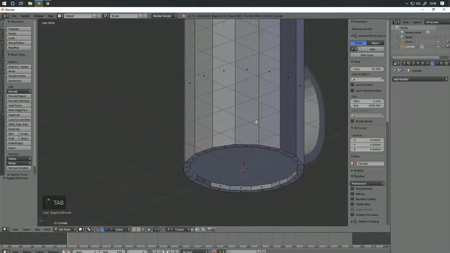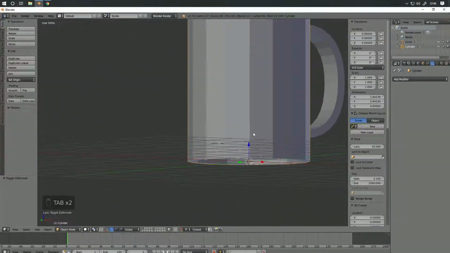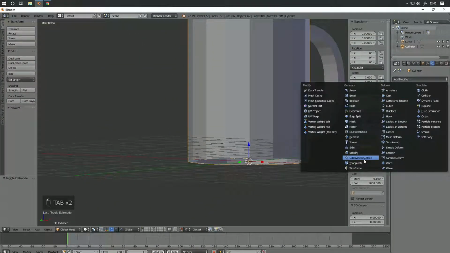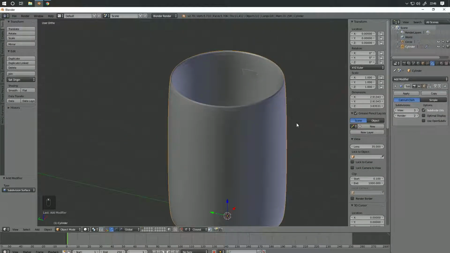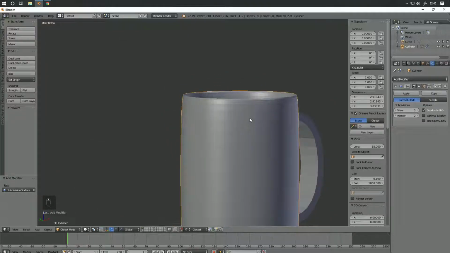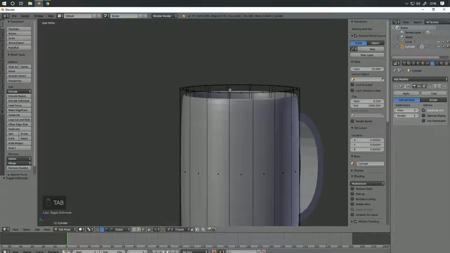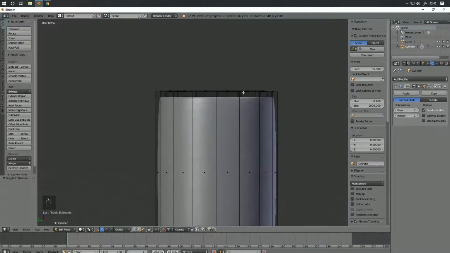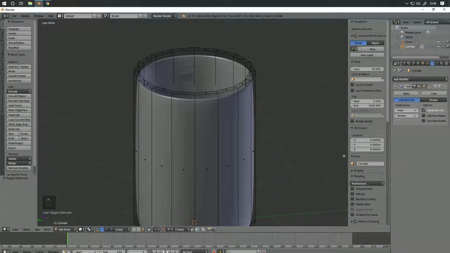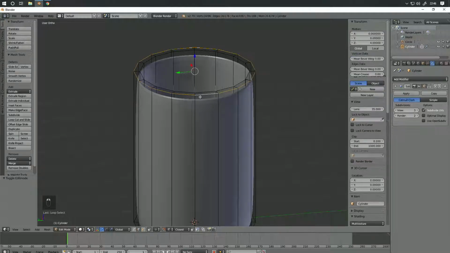Our next step, we are going to go back into our other object, our actual cup. We're going to press Tab, and we are going to set this up for subdivision. Now if you see what happens with the subdivision now, it just kind of messes with it a little bit, which you don't really want. Also, it's pulled these faces down quite a lot, which we especially don't want. There are a few ways around this. I'm going to demonstrate a couple.